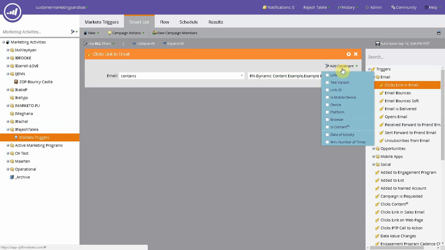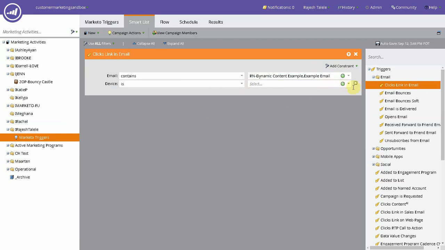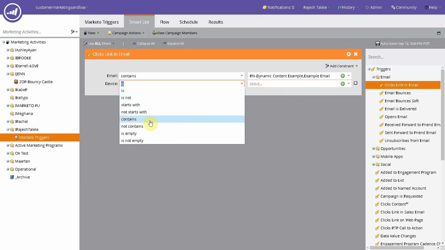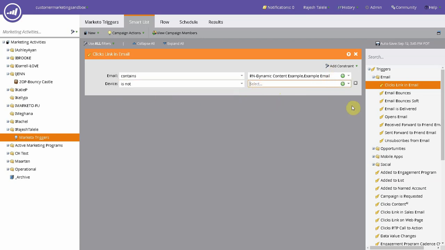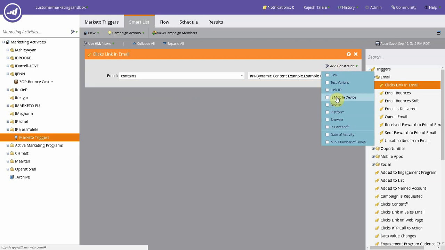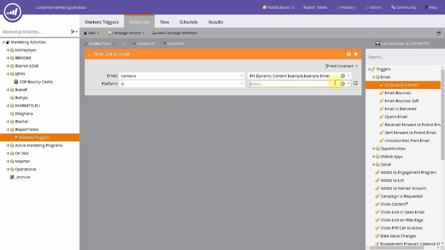So let's say we want to say a platform or a device, and we can actually pick the device which it comes from. It's not in the dropdown here, but we can specify which particular device you want to track, basically to have a specific treatment. And again, it contains the same thing. If it is Android, you can say is Android, is not Android, or is, and if you don't want it, you can just remove it. You can say platform, and same thing here: macOS, iOS, Windows, Linux.